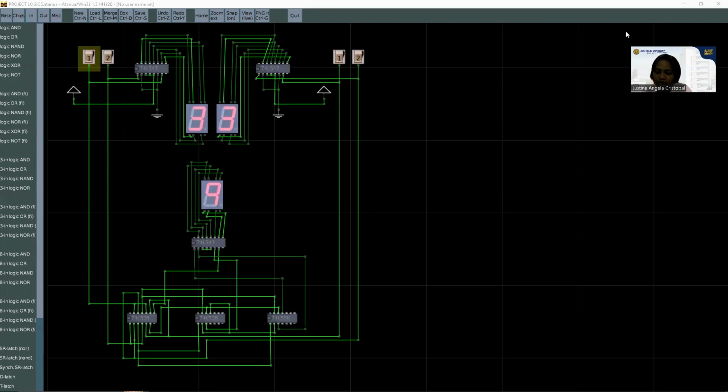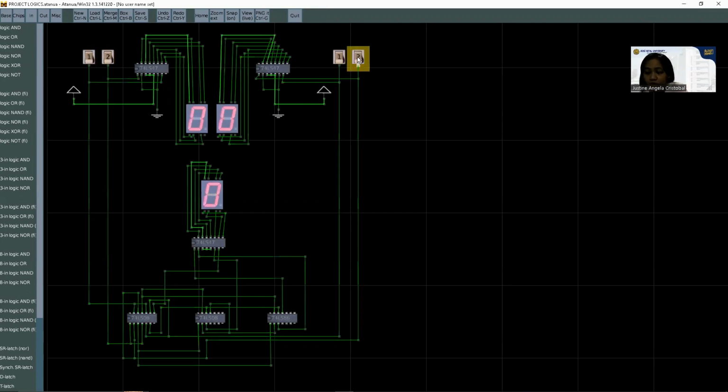So good day everyone. I am assigned to discuss our circuit diagram or circuit design, and Pauline will discuss what happened after we transfer the circuit design into PCB. So this circuit diagram is just a simulation. I'm going to show you a demo. This circuit diagram is a 2-bit multiplier, or 2x2 binary multiplier.